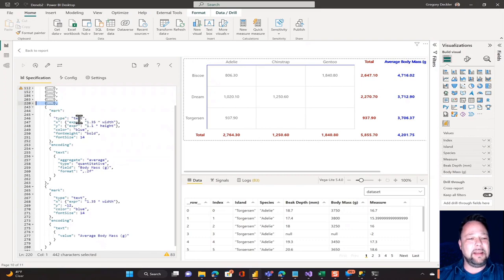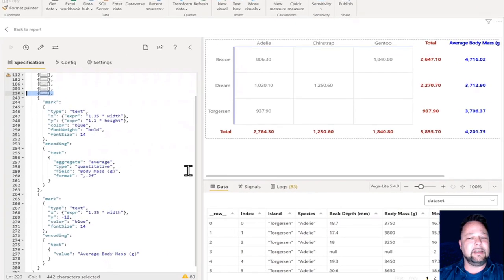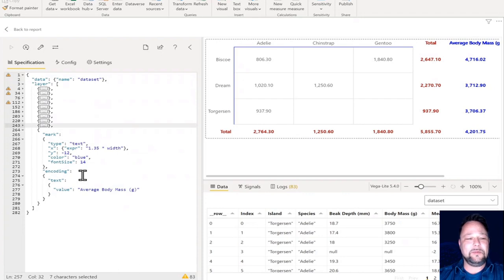And then I have another layer, which basically is this right here. So again, I'm pushing it out as far as the width, and then I'm pushing it down as far as the height, and I'm doing the average. So again, I did an average of all of the rows in my data set, not the average of averages. But again, I could have done a transform operation and done average of the averages. Easy enough.